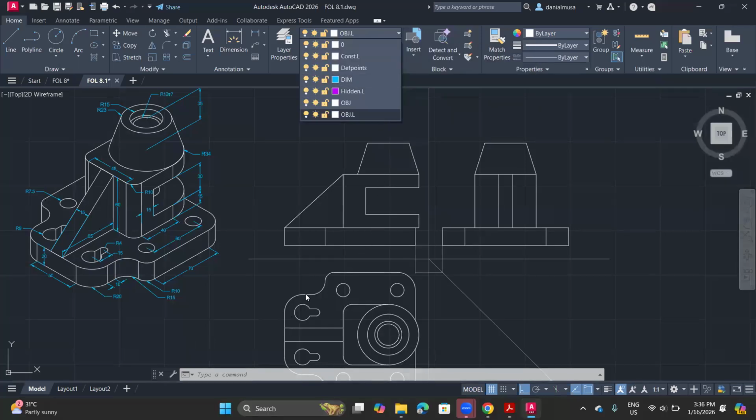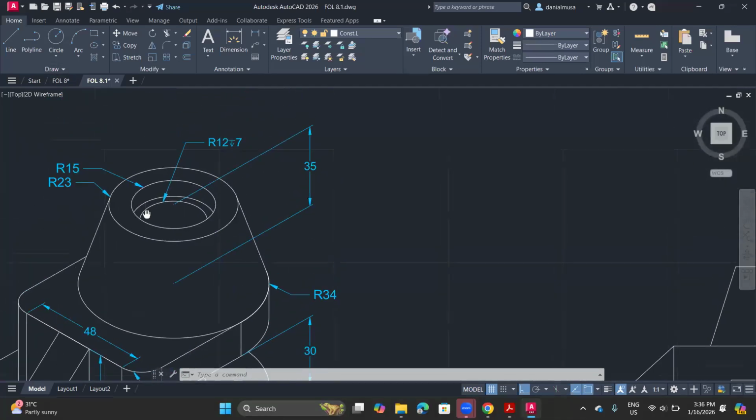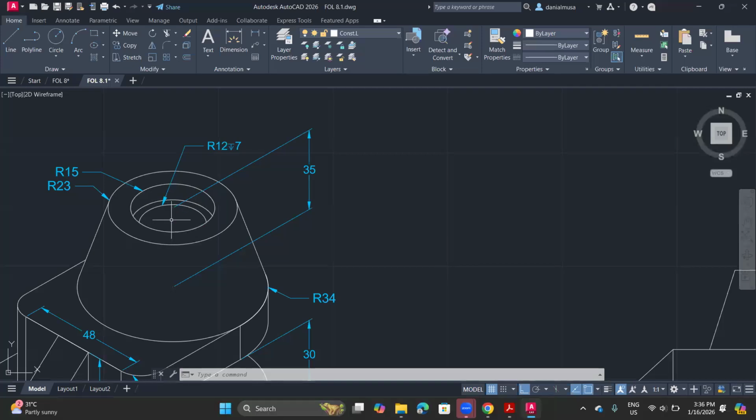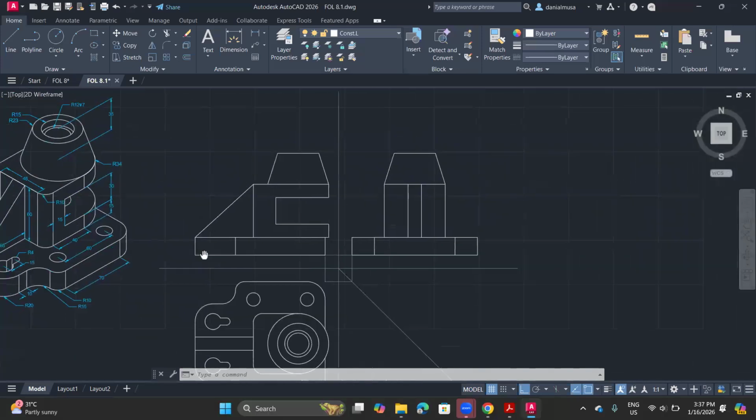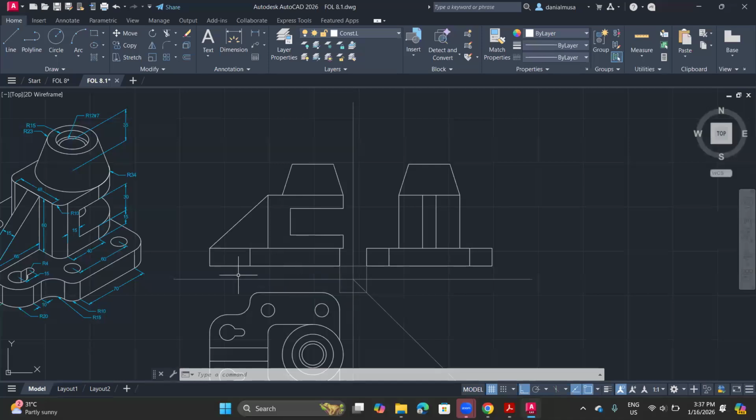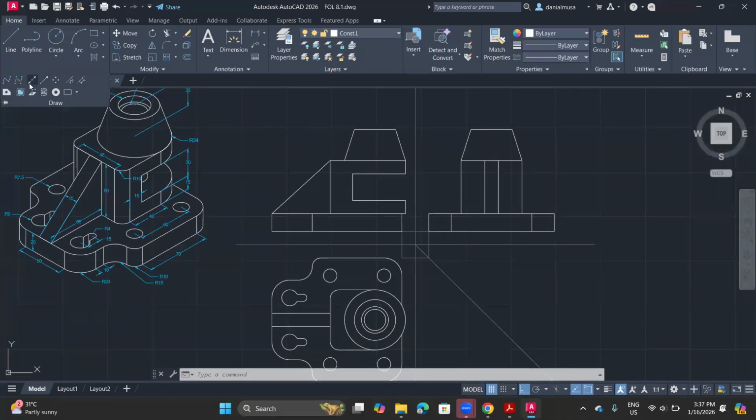But before that, we need to know the position of the hole. So we need to trace through the construction line here. Why do we need to draw this? If you see the hole here, we can see it has a thickness like that. But if we just see it from the top side and the front view, we can't see the structure inside. So we need to draw out the hiding line. So just using the hole here, we draw the small hole here first. After that we will settle this part first. Okay, so we just draw out.